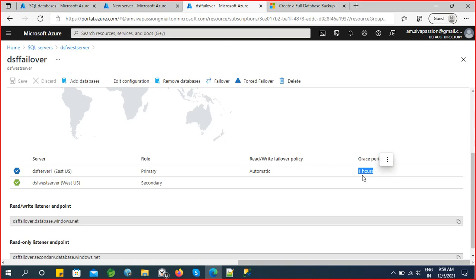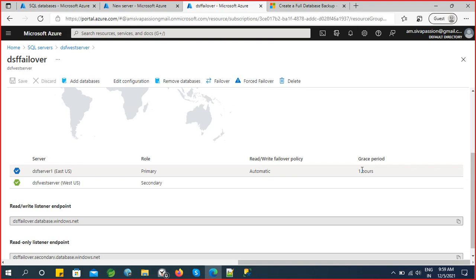Here the grace period is 1 hour. Basically you don't need 1 hour; you can provide maybe 10 minutes or 50 minutes. I mean, within that specific amount of time, if the primary server is not responding, the incoming requests will go to the DSF west server.